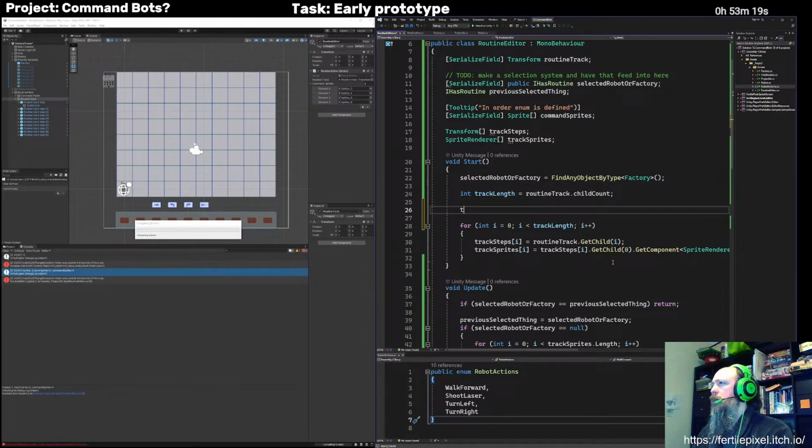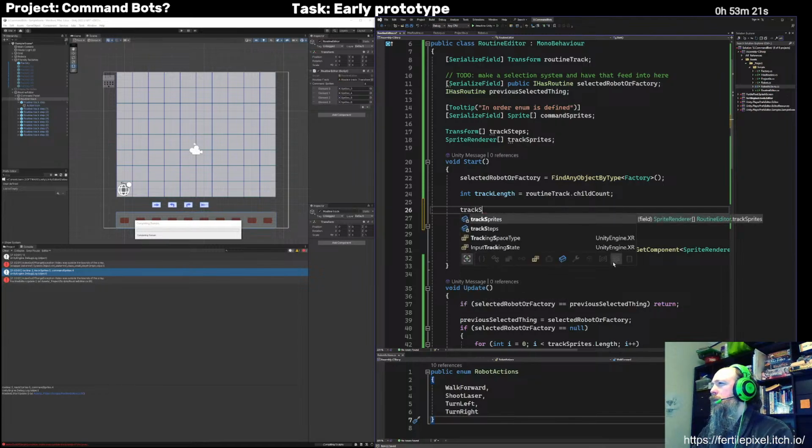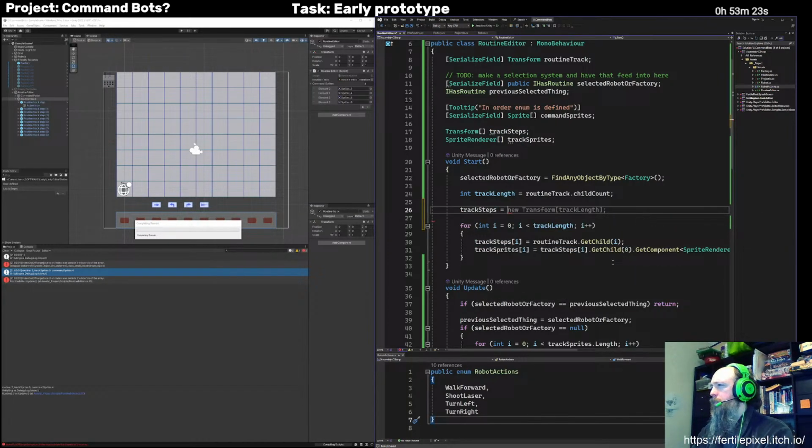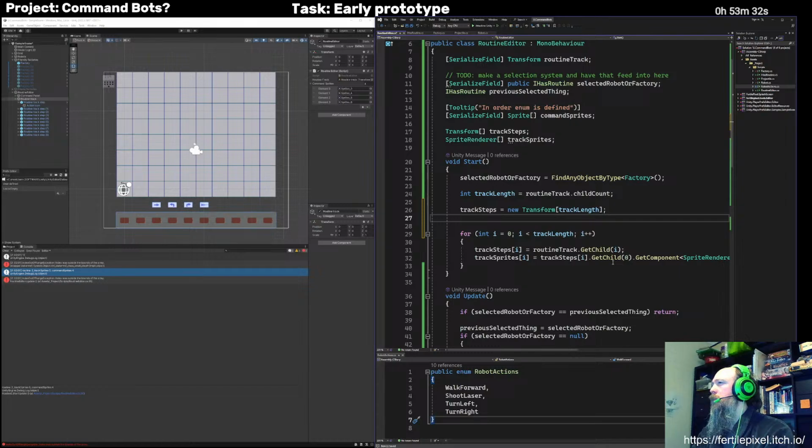So yeah, that looks good. There. So now we're initializing those to the right length. So hopefully then just going through and setting them will do the job.